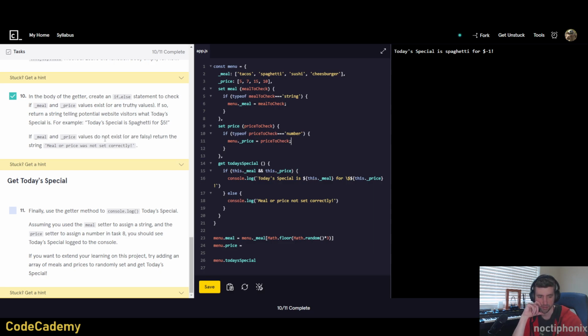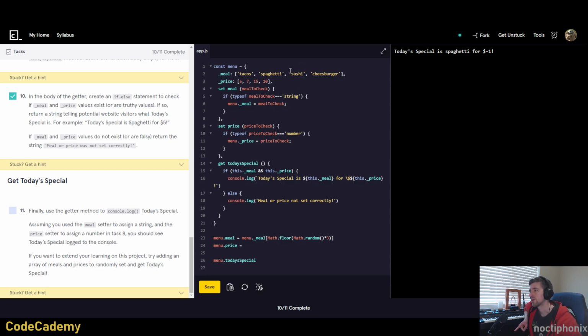There's like an inverse method to index of. Trying to think of a way for it to say use the same index. How do we say that? How do we say use the same index as that? Let's see. Price to check number. Set it up in an array like that.